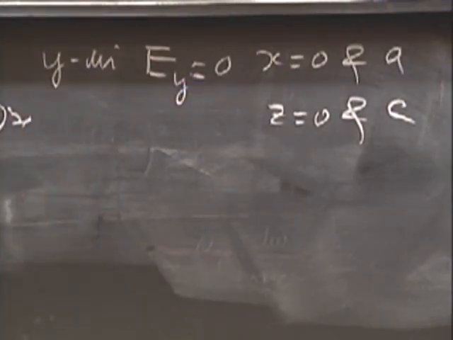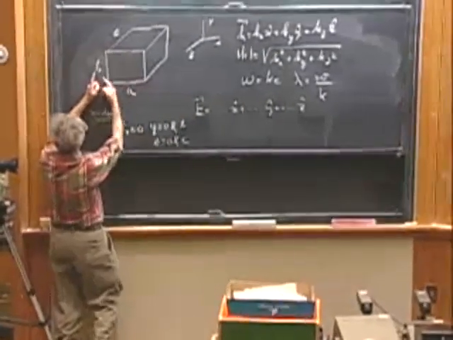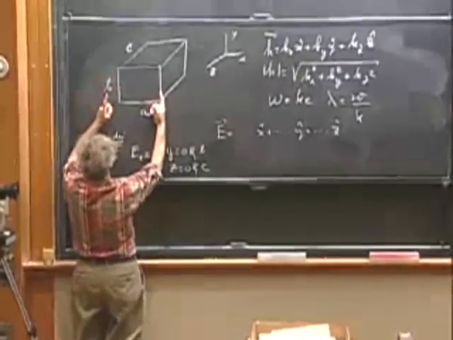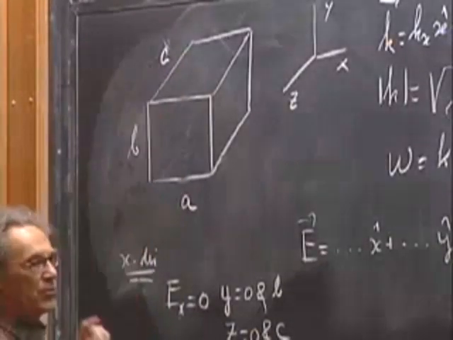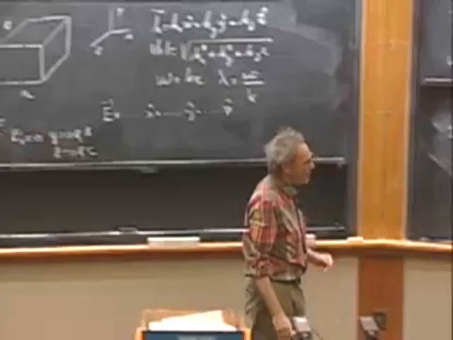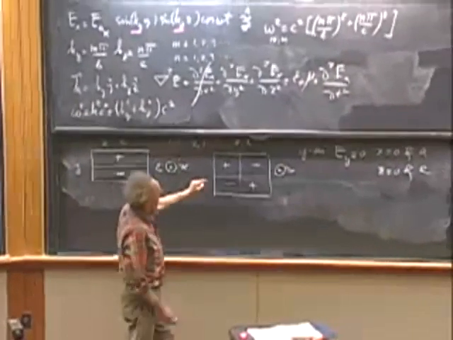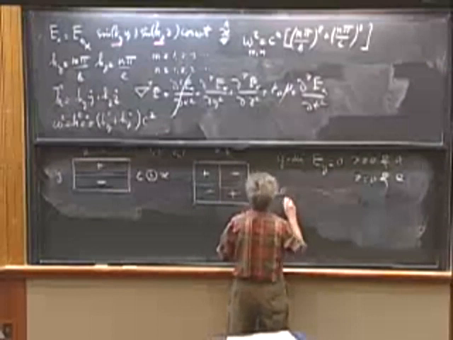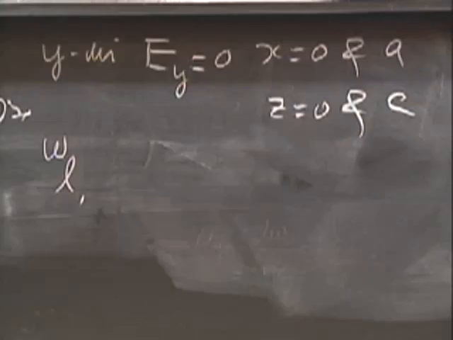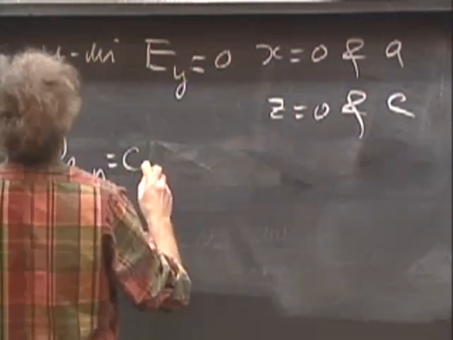If Ey in this direction must vanish for x equals 0, it must vanish for x equals a, and it must also vanish in this front plate, z equals 0, and in the back plate, z equals c. So now, by parallel, you can immediately come up with a relationship. I will call it now L as in lion for x, and then for z I will keep the N as in Nancy, so that we don't get confused. So that is now c.